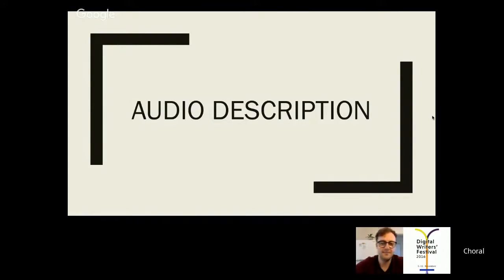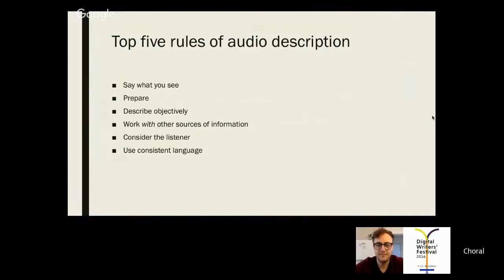So the first thing I'm going to put on the screen is the top 5 rules of audio description as determined by me, and others may differ, but I think that there are some core principles which underpin this practice. The first is neatly summarised with the tagline, "Say what you see," and sometimes filtering out the difference between what you see and what you see for a describer. So think, somebody's angry face may in fact be a series of motions that they make, a grimace, a drawing together of their eyes. It's not always the case that we're actually looking at what we think we're looking at in the first place.